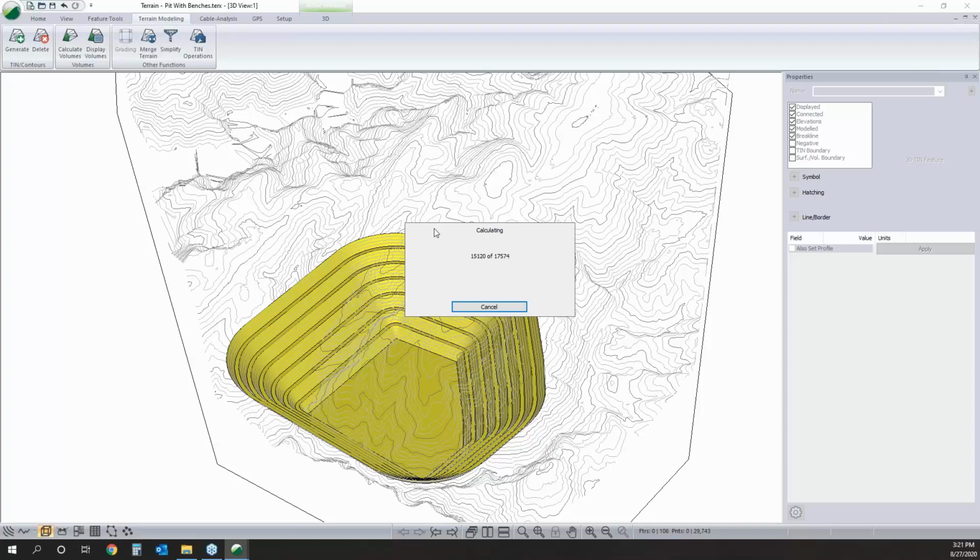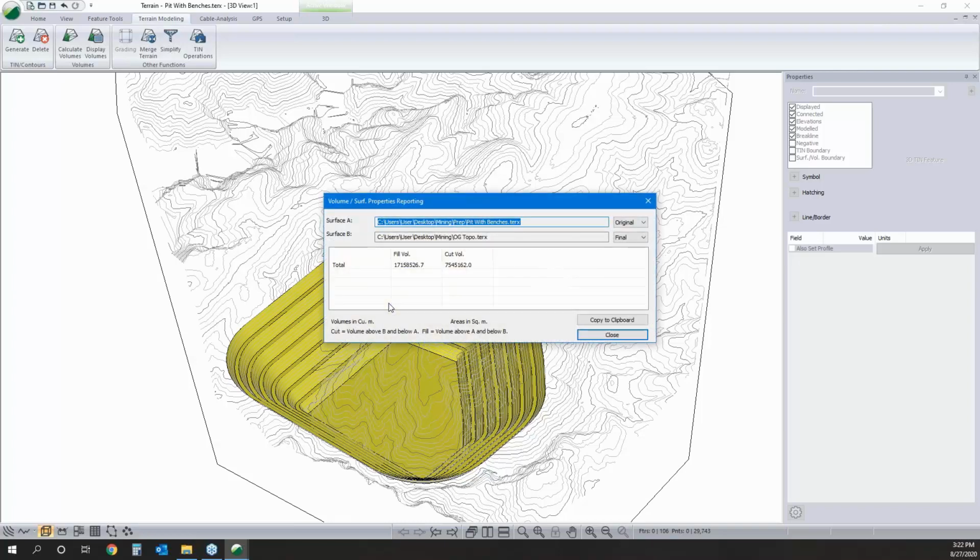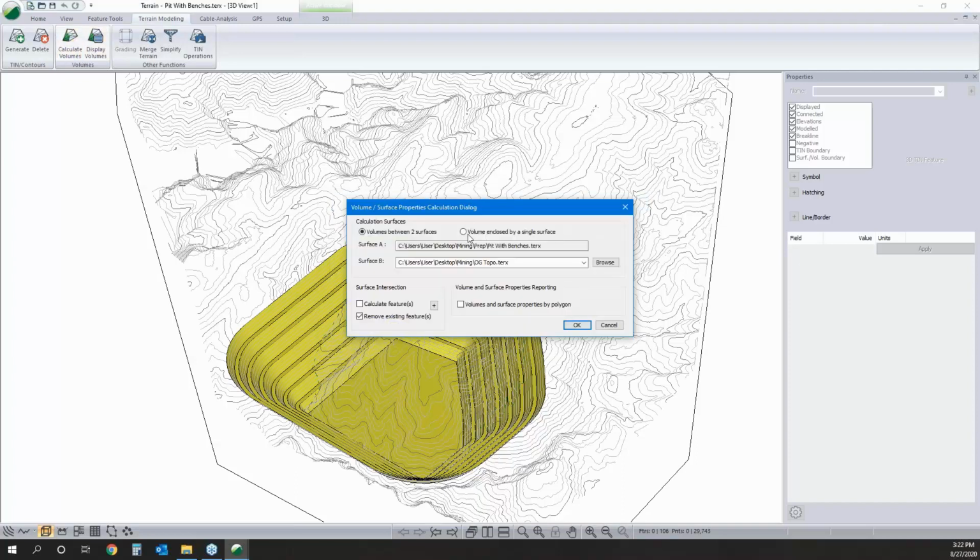So if you generate your line work for that surface, great. If you base it off of survey data, you can do that as well. In the fairly frequent case that you have a stockpile, say in a pit floor, and you may not have original topo for that pit floor, you can do a calculation based on a single point. So just delineate the outside of your feature, and it's going to assume a planar slope underneath that, and you can get volumes from that as well.